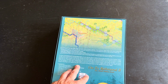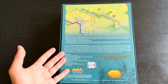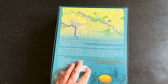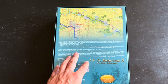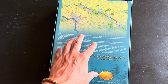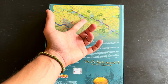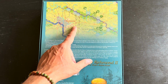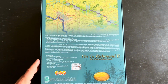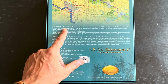And so I went through here to look at the maps to make sure they were cut. And it does appear that they are cut in mine. I know some people online have said that the cut maps showed up in a separate mailing. That may be for people who got the box before they realized there was a problem, and MMP had to ship them replacements. But I do believe the maps in here are cut properly so that they align. And GCACW, the maps are incredible. Just love the color palette and the detail and the historical information that's present on them without ever obscuring gameplay, which is great. So on to Richmond 2, Union Strikes South.